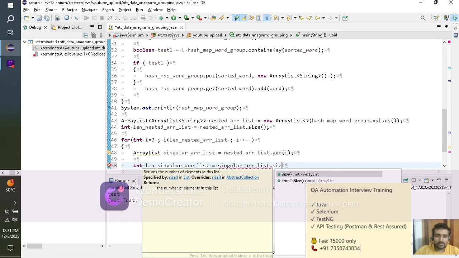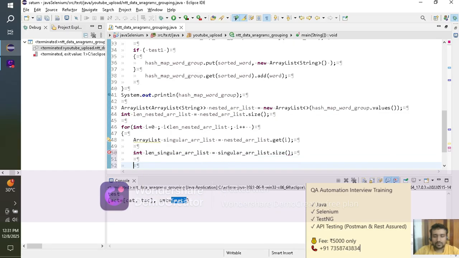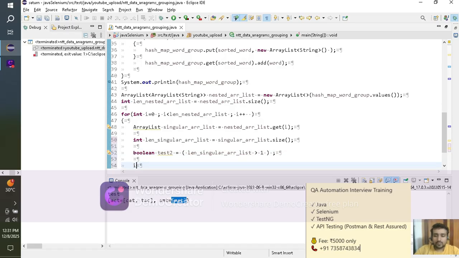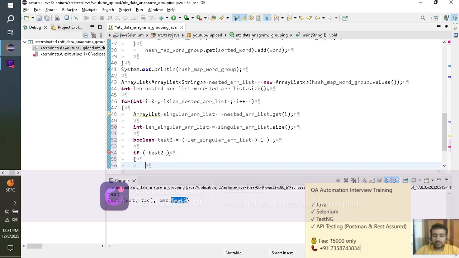Here length won't work, so you give size. Okay, now one boolean test2 is equal to greater than 1, then sys out singular array list.